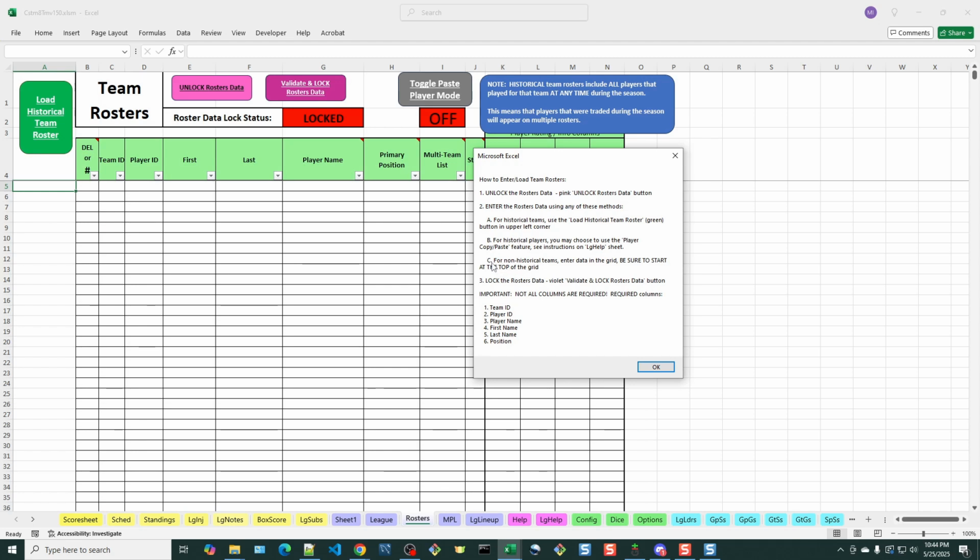Or I could just type them in. It's up to me. And the third option is if you have non-historical teams or non-historical players, you'll just have to enter it yourself manually.